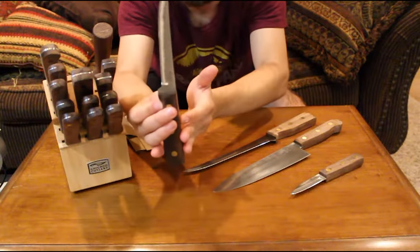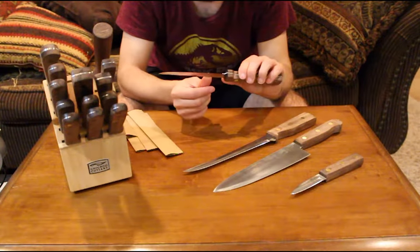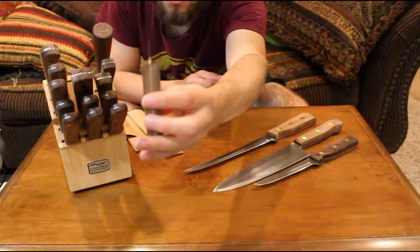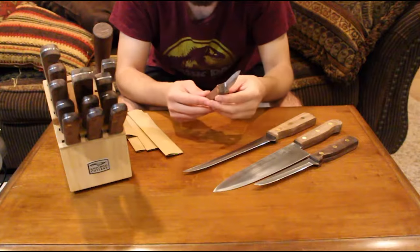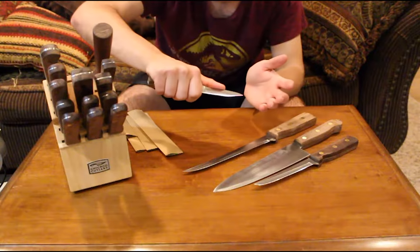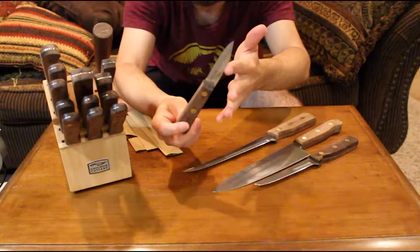All of their blades lean back a little bit from the handle, so the hand goes straight up and the blade curves back slightly — I think it gives it a nice structural feel and a good design. The next piece is the paring knife, which with the walnut handle does look pretty bulky — it's a lot of handle for a thin blade. But that gives you something nice to grip when you're using it, like cutting through an apple.